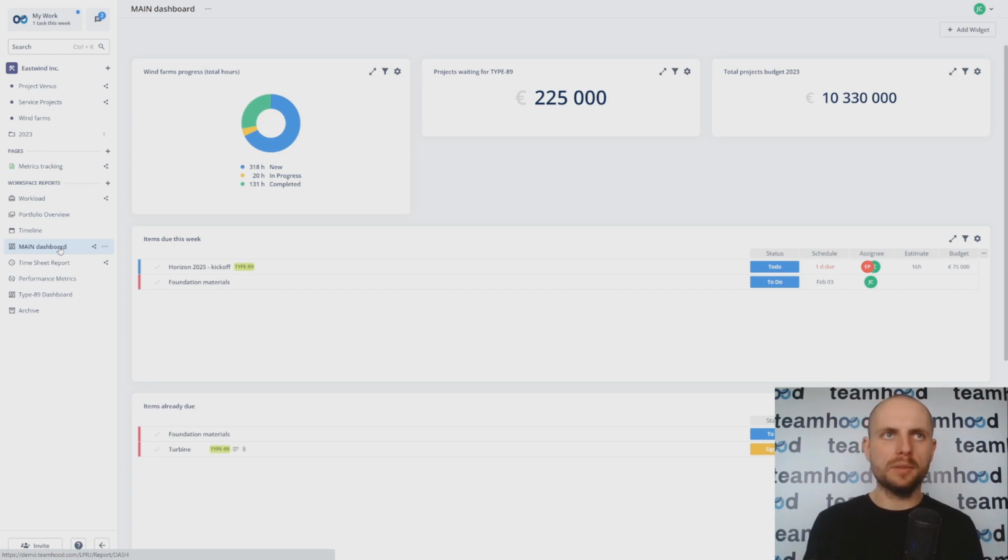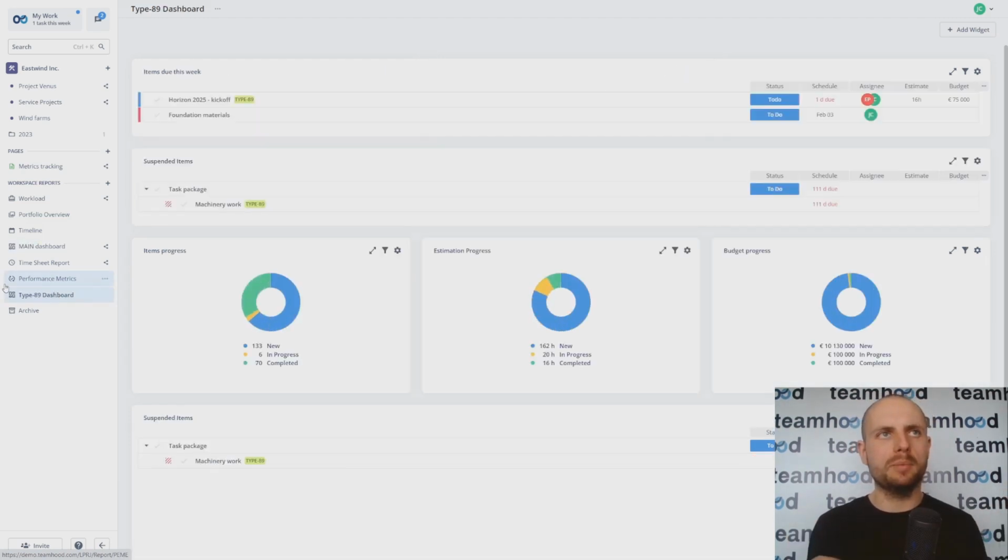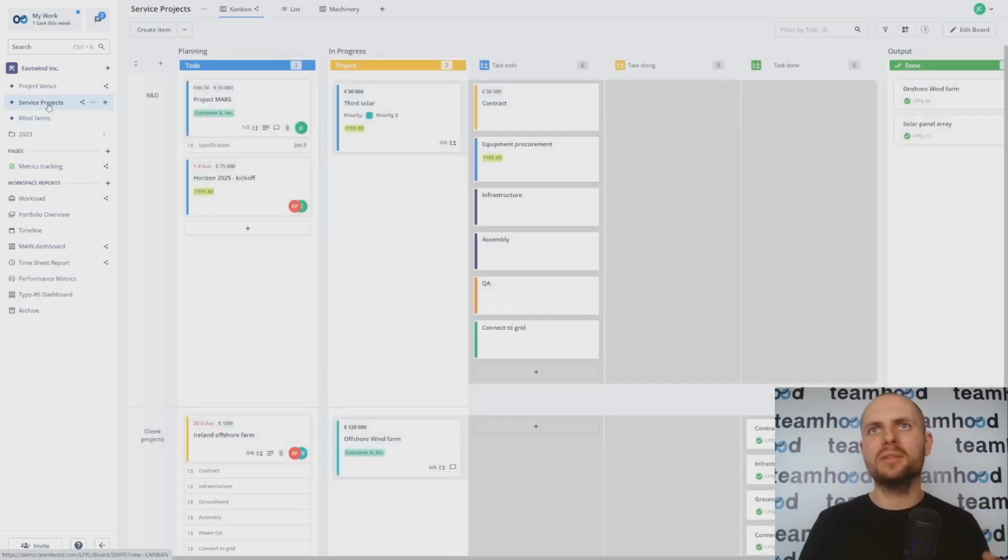Now, it's very useful on the grand scale, but if you want more detailed dashboarding, usually what we see is that people love to create one dashboard per project. If you run small projects, it might not be the best case, but if you do medium to big projects, this is the way to go. For smaller projects, it could be even easier to just do reporting on the board level, because there's not much that you want to report apart. Is it finished or not? What's the status? What's the progress of the subtasks or child tasks as we call them? And maybe look into some specific numeric metrics.